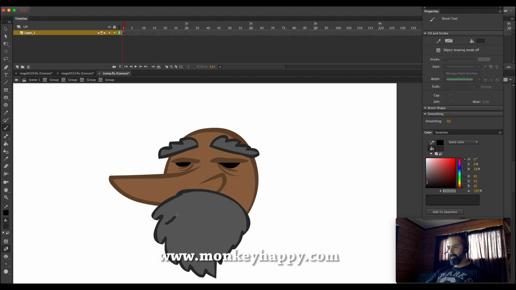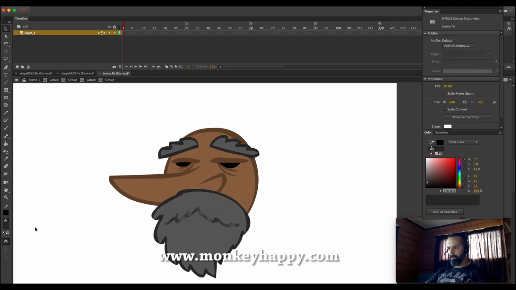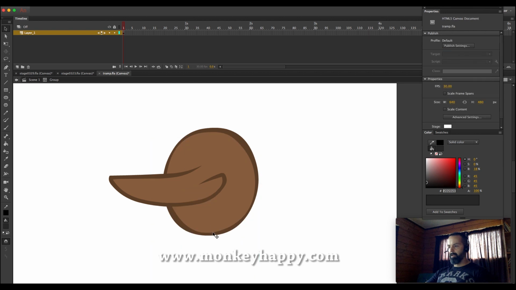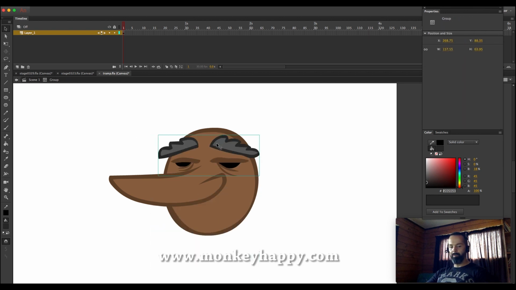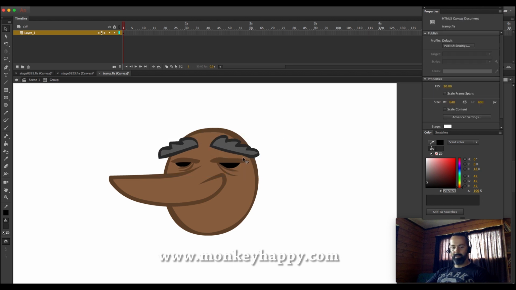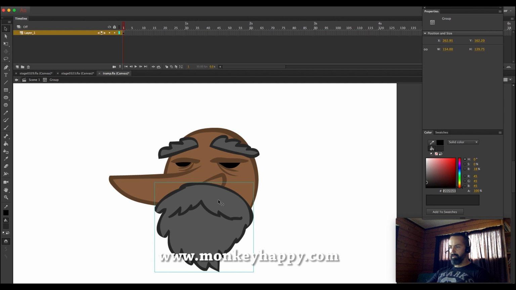I'll Command G again, and I'll make the mustache outline. And the reason why I do that is because I can always move it if I don't like where it's sitting. Okay, so move this whole beard behind his nose, and oops, we can do that by grabbing the beard alone, getting out of the group. I can break this down now because we've got that in a separate symbol, the eyes. I can paste it and move it behind the nose.